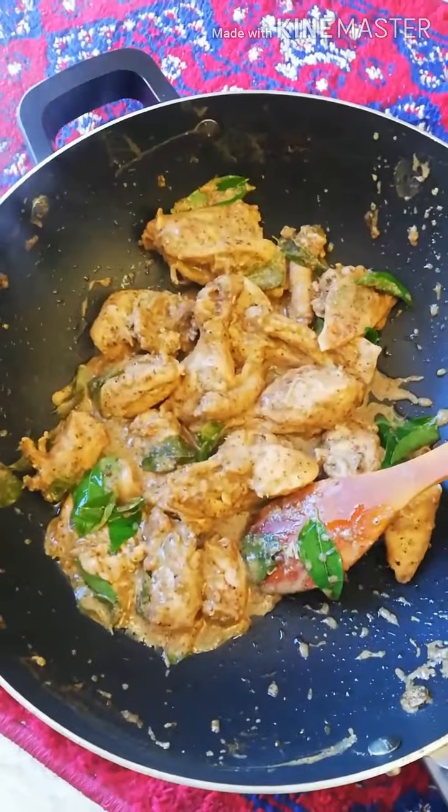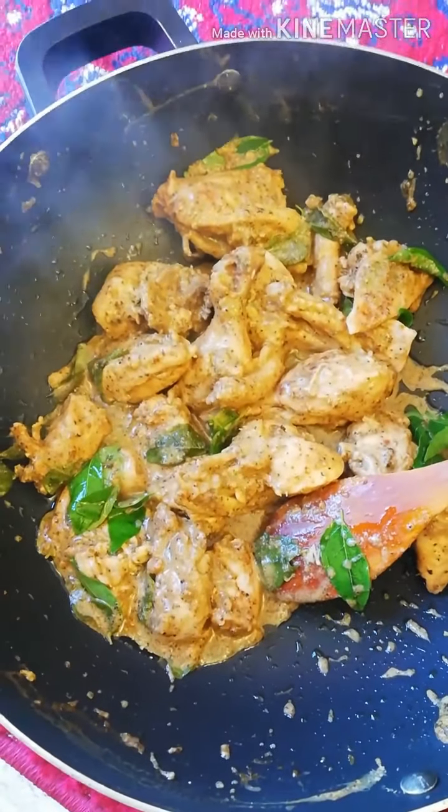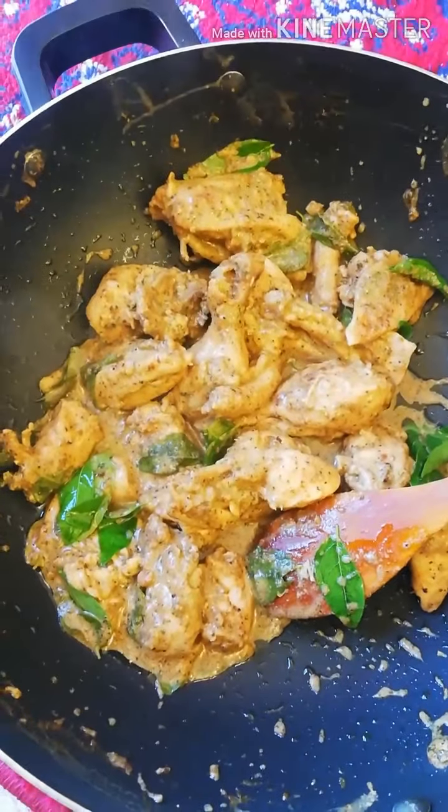Chicken curry, with yogurt and black pepper and salt only.